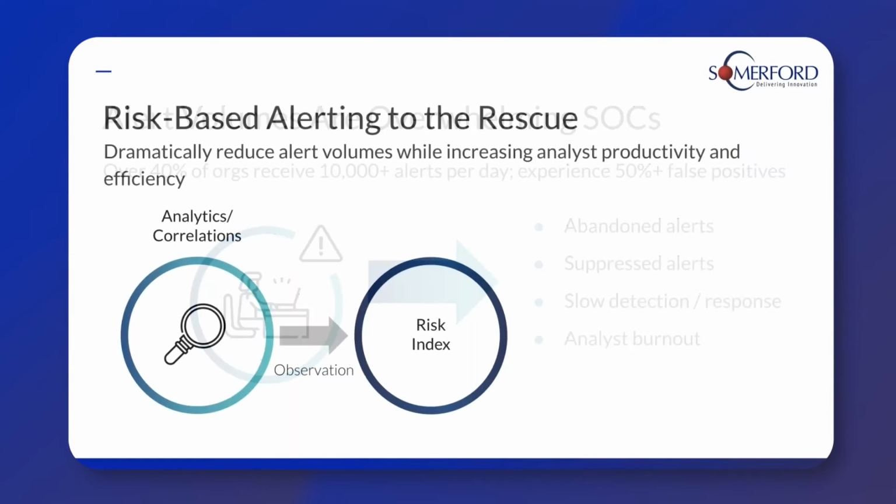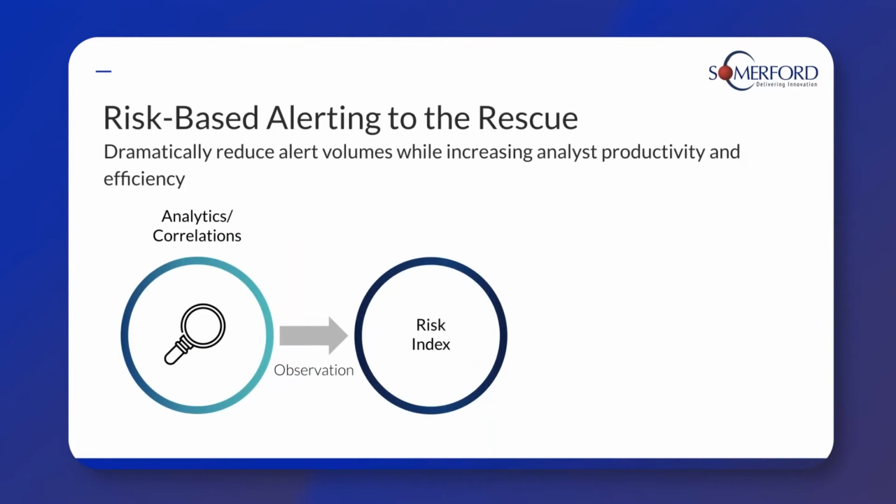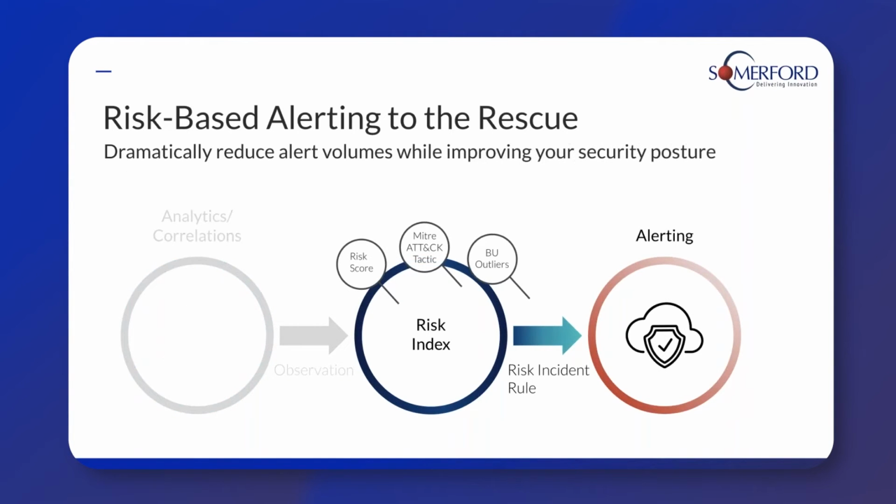So how does risk-based alerting actually work then? First off, we've got correlation searches, much like we had previously with the notable event framework in Splunk Enterprise Security. Now we have these correlations, but rather than just creating a notable in the notable index, they now create risk events in the risk index. When they do that, they have a score that's applied. They annotate the information, and we're really looking for outliers in behavior.